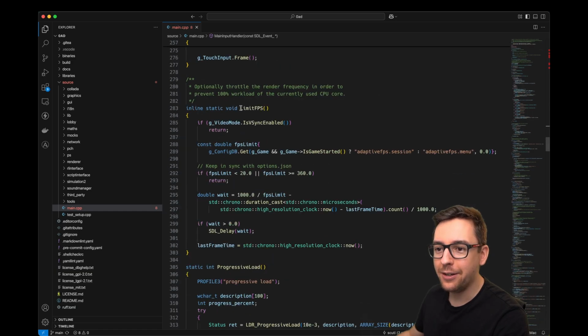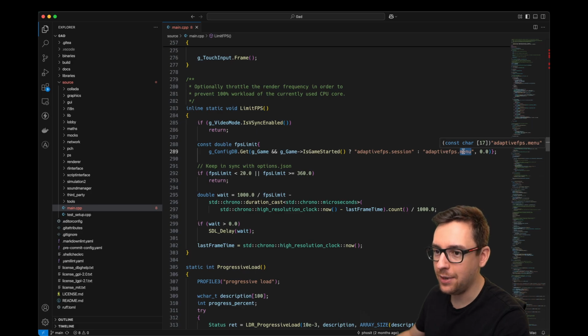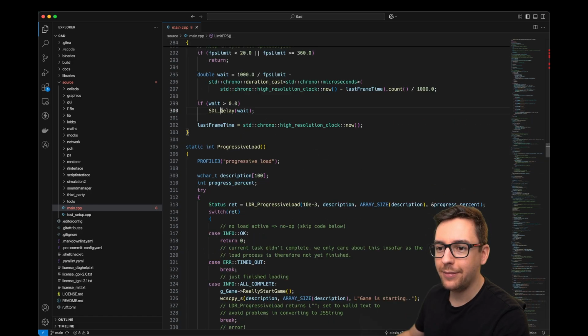We have here something to limit FPS. So here you are reading from the configuration the FPS value. We have an FPS value for when you play and when you are in a menu. Obviously in the menu you don't need that high of an FPS. You can get by with something lower than while you play. Delay, I guess, is like a wait, you know.